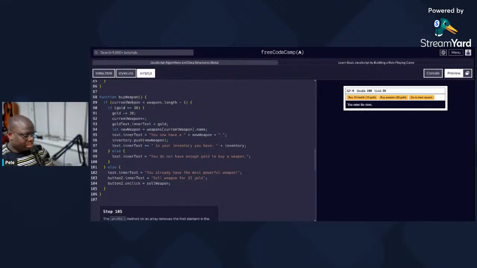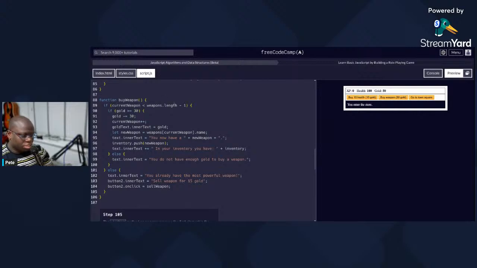In order to test this, I want to fail this condition. I'm too tired, so my head is not working. But I'm going to say if current weapon is greater than, because it won't be, will it?